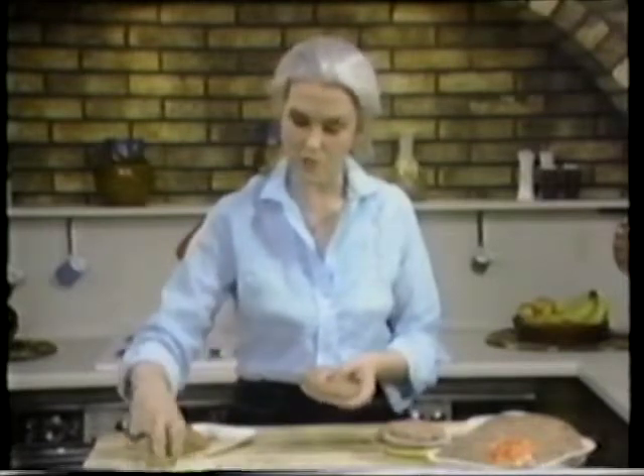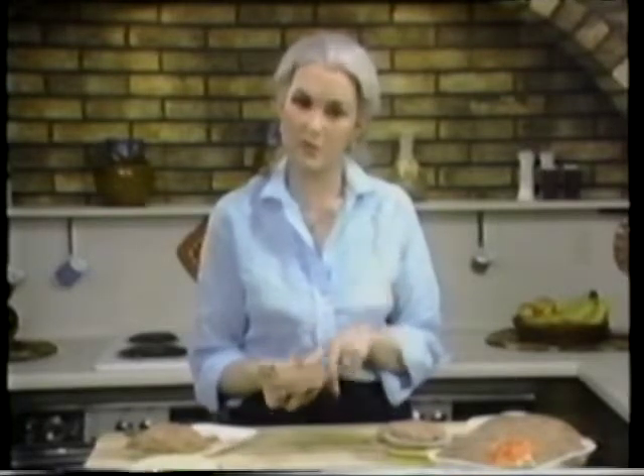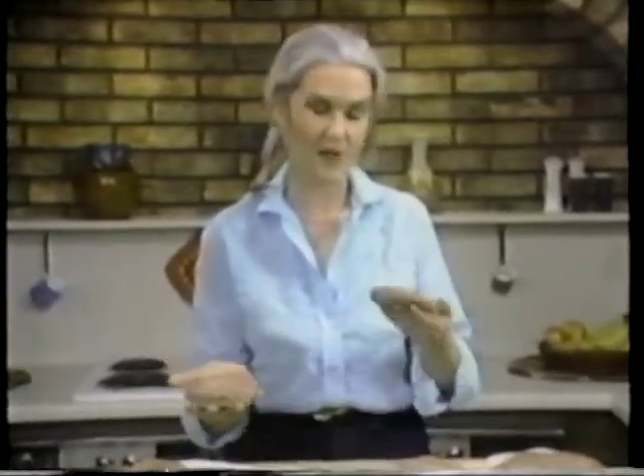When you grill this, the inside cooks at the same time as the outside does, plus the hamburger patty will cook faster. Now for those people that want theirs rare, you take a small ice cube, kind of poke it in the center, and form the hamburger around it. When you put this on the grill, the ice slowly melts and it keeps the inside of the hamburger nice and rare. This way you can grill at the same time those patties you want rare and those you want well done, and everybody can eat at the same time.